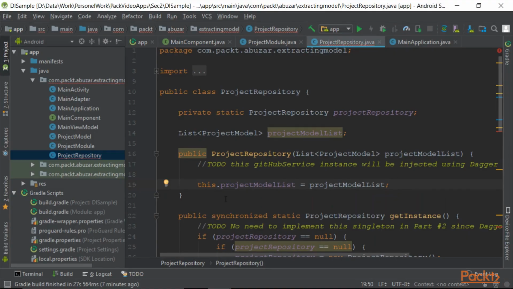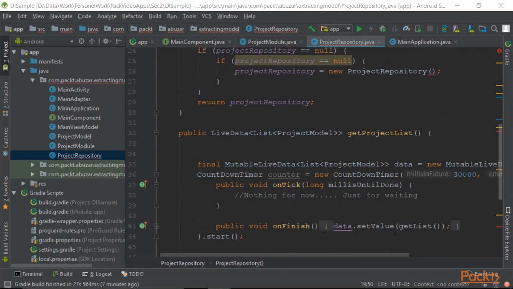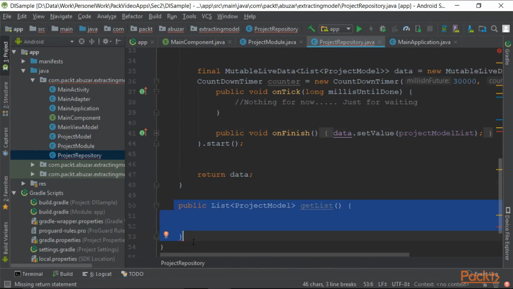And there you go. Now move down. Now in this function we won't call this project list anymore. I will just pass project model list. We don't need it anymore.